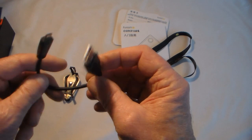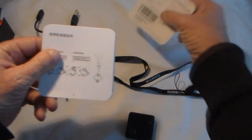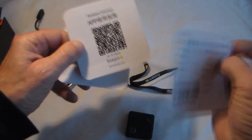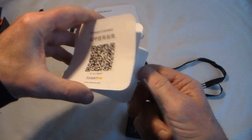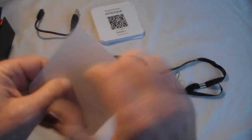You've got a USB micro B charging cable. You've got the instructions, which in my case were in Chinese, but the manufacturers emailed me an English copy. You've got the app guide, and I guess this is a guarantee card.